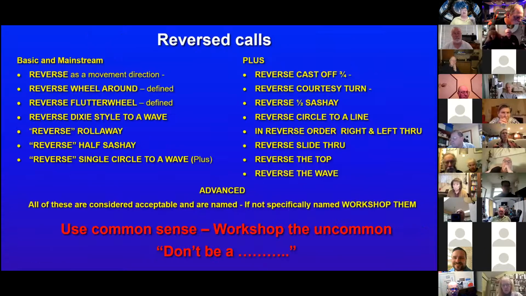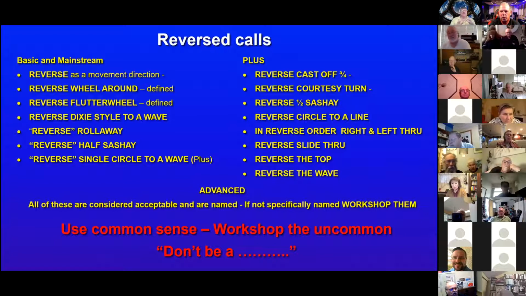So where does reverse fit into this? Well, pretty much the same as the left concept. It begins at the basic program, and it's defined in the Caller Lab program as a prefix call that generally instructs the dancers to interchange the direction of a clockwise and a counterclockwise flow, and then if it happens, also left and right through the call. Okay, it's flow first.